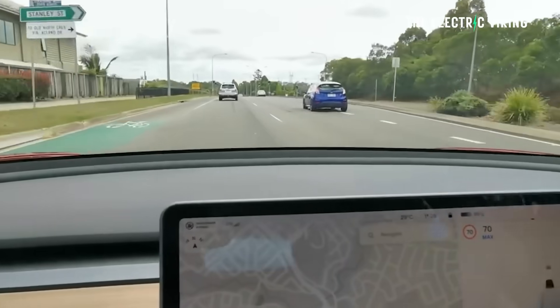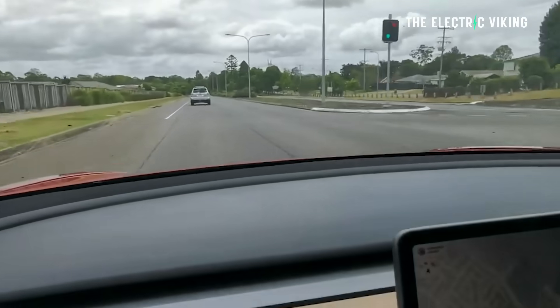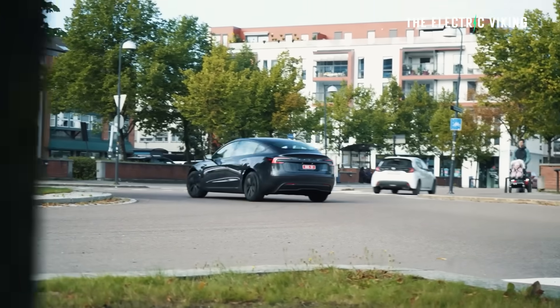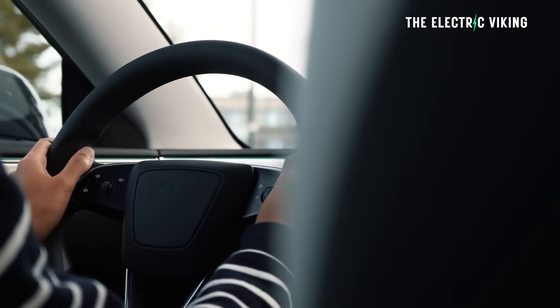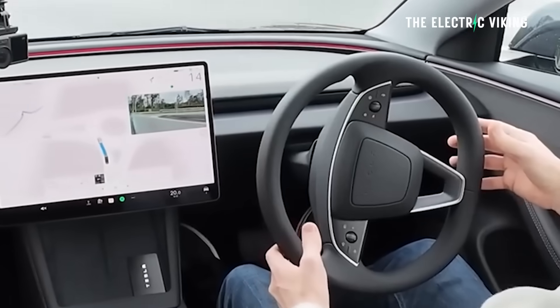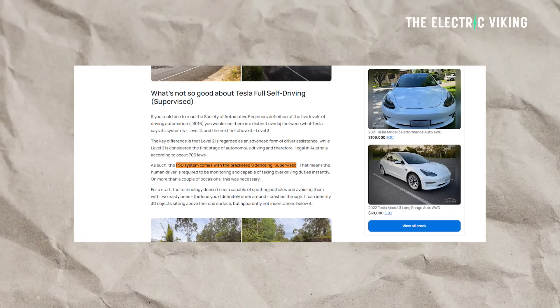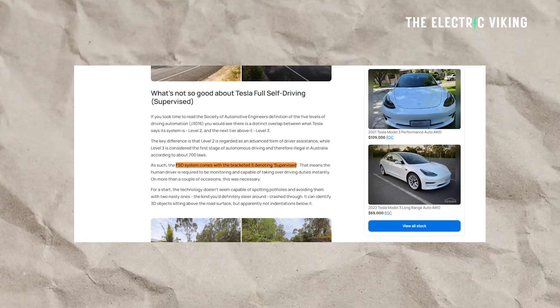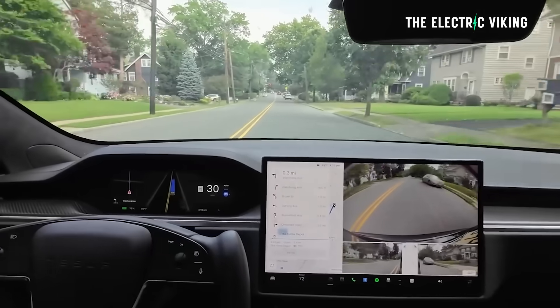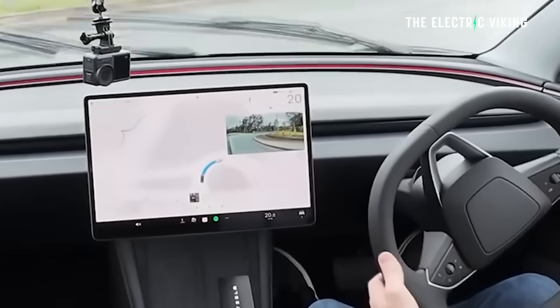What's not so good? CarSales noted there is a distinct overlap between Tesla's Level 2 classification and Level 3 under the Society of Automotive Engineers definitions. Level 2 is an advanced driver assistance system, while Level 3 is the first stage of autonomous driving — and therefore illegal in Australia under approximately 700 different laws. As such, the full self-driving system carries the bracketed 'S' denoting supervised, meaning the human driver must be monitoring and capable of taking over instantly. On more than a couple of occasions, this was necessary, said CarSales.